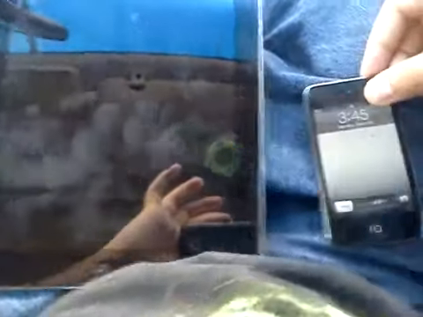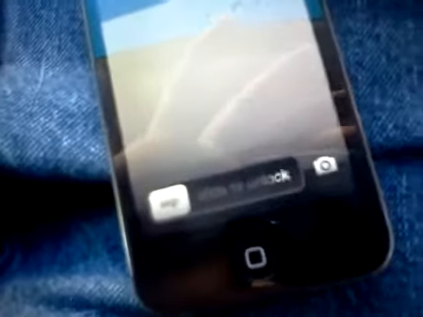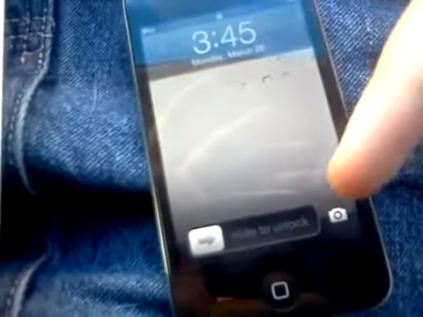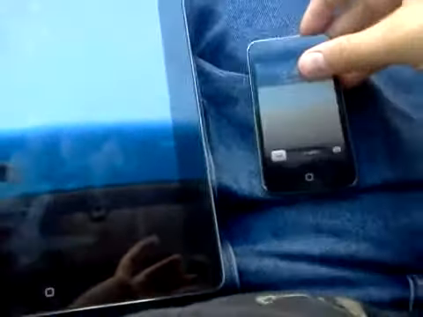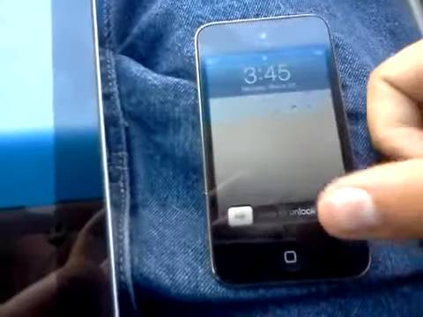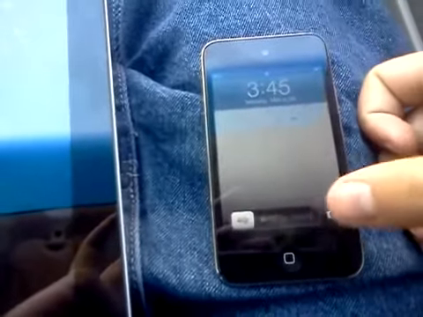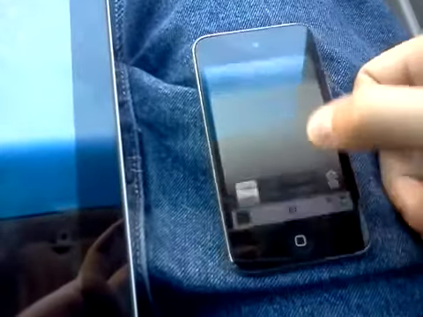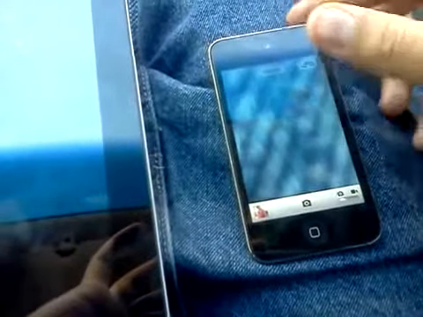And on the iPod Touch, you get the same thing right there, where the camera is. This feature allows you to go straight to the camera by sliding up, and there's the camera.